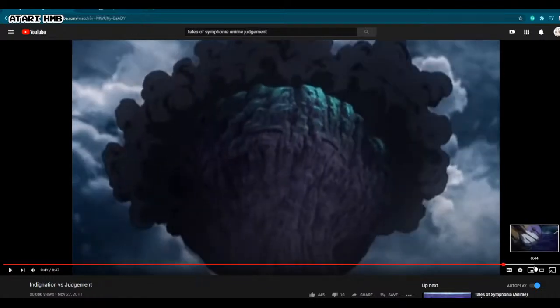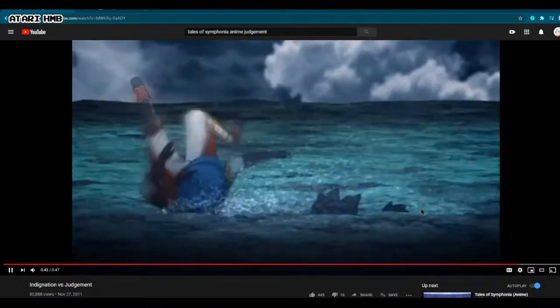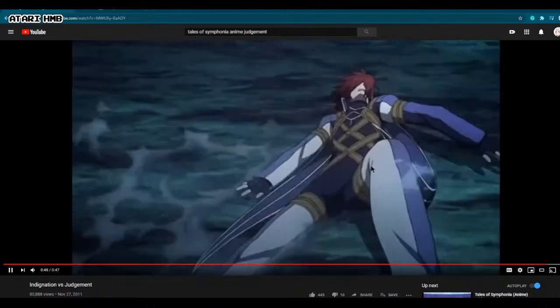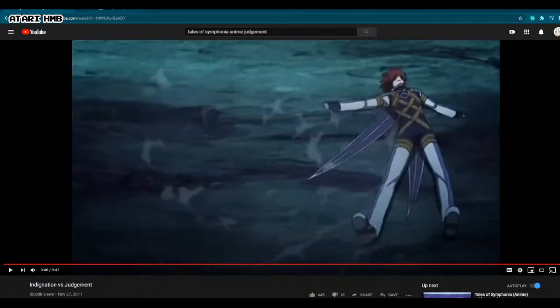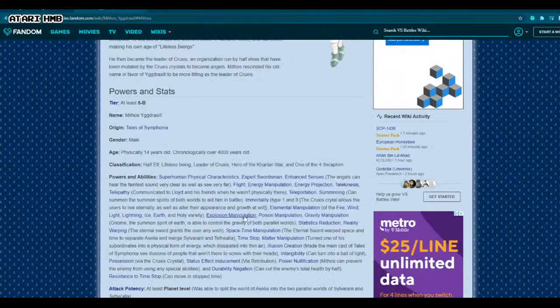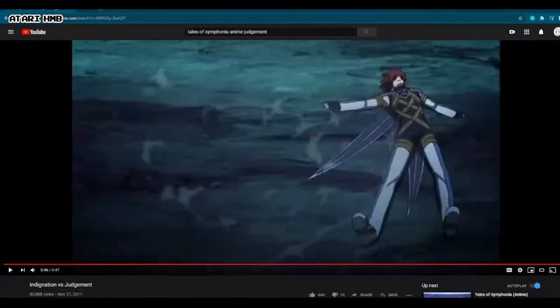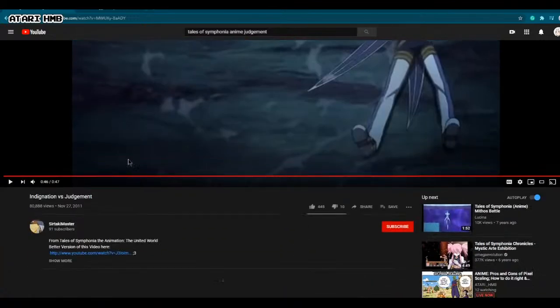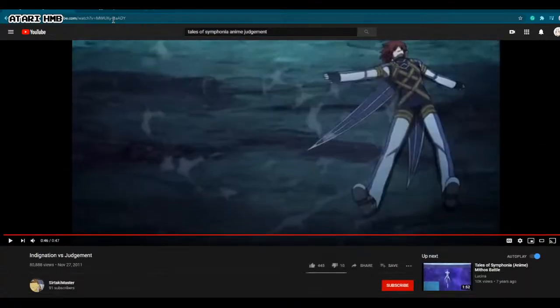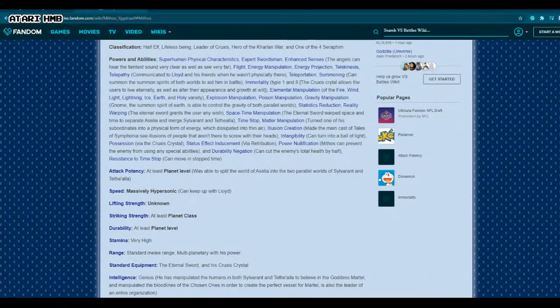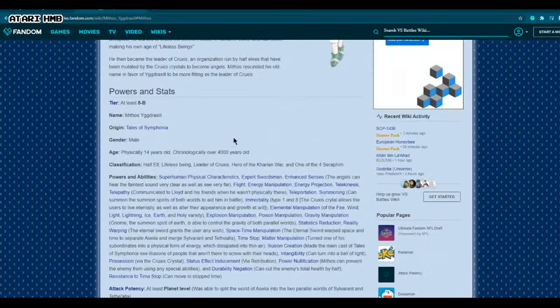Alright, so that was that fight. Really good country level feat they pulled off. And I like how there's barely any damage, which is kind of accurate to the game anyway. Anyway, you guys get the picture. Why, oh why would you place Mythos, who would solo both Kratos and, they pronounce it Kratos, Kratos and Ewan would get bopped by freaking Mythos. Mythos would literally solo them.